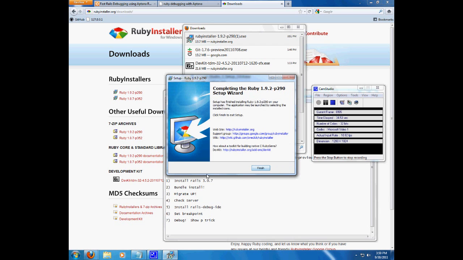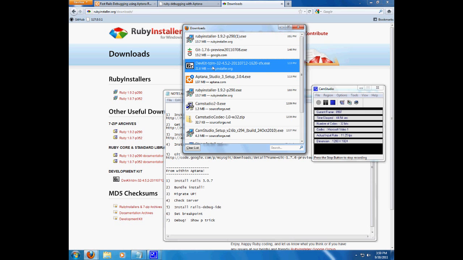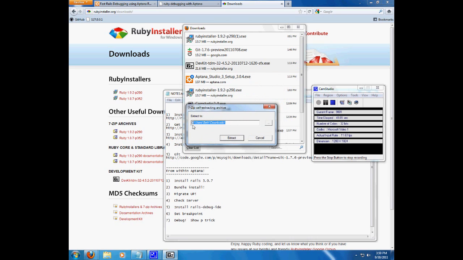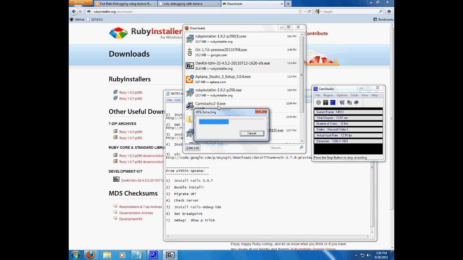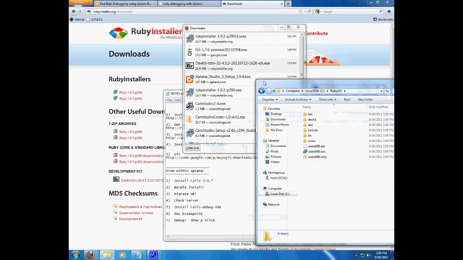Now, once that's installed, go to DevKit and download DevKit, which is on that same Ruby installer page, only it's at the bottom and it's got a 7-zip icon. Double-click that exe when it downloads, click run, and you want to actually change its path to ruby192/devkit and choose extract, and it'll put it right in your Ruby folder. And once that is in place, it just extracted the files, it looks like it's done.